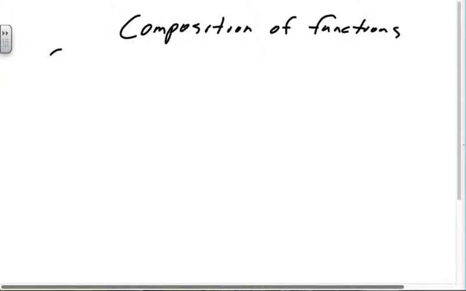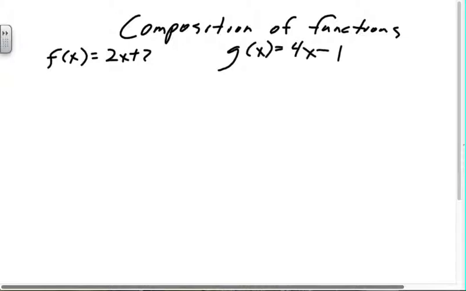Let's take two functions, f of x, g of x, is that. Okay. Now composition is going to be written a couple ways. You might see it written like this. F with an open circle G looks like fog, and that's the way we do it. Or you can also sometimes see it written as f of g of x. And essentially, you might see it written like this.